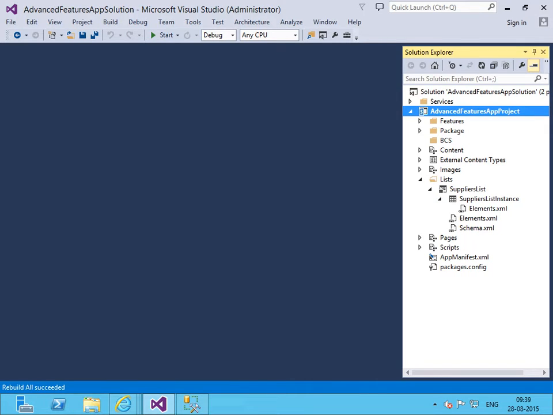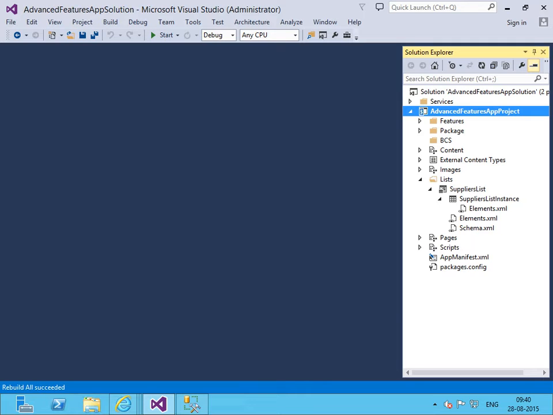When the user creates a new item in the supplier list, I want to be notified. It's a list anyway. When the user edits it, when the user deletes it, when the user creates a new item in the supplier list, I want to be notified. But the app will not allow us to write any code in that. So the only opportunity where we can write some event handling is to call some services.